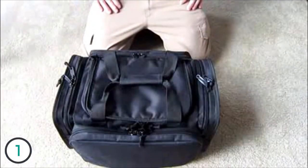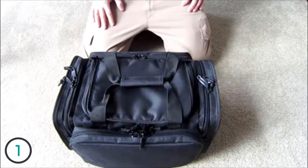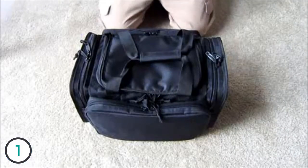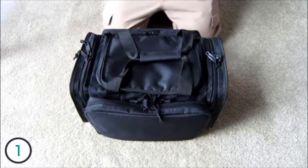So now I'm going to grab a bunch of items and show you how this bag can be packed for a day at the gun range. Give me 1 second and I'll be right back. Alright, so to give you one example of how this bag can be packed up for the range, I'm just going to get right into it and fill this thing up.